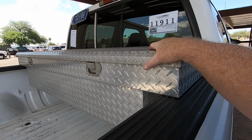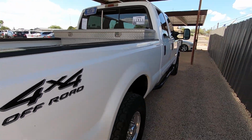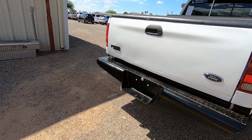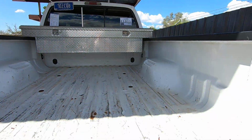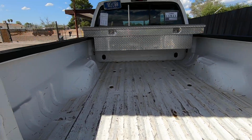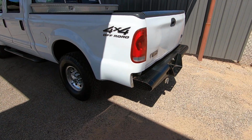Oh, my guys tell me we do not have the key to this. So I said, leave it locked, and maybe the guy who buys it next, or the woman who buys it next, will get a little gift. Probably has nothing in it. They probably traded it in and forgot to give them the keys to it. But we haven't looked in it yet. So you might get a nice surprise, but most likely there's nothing in there.